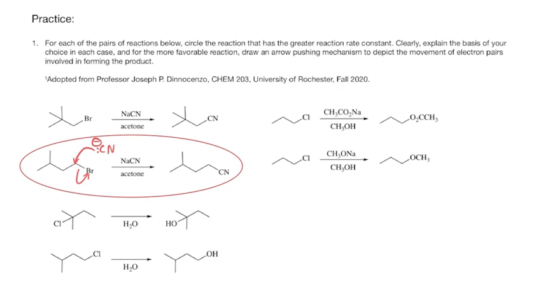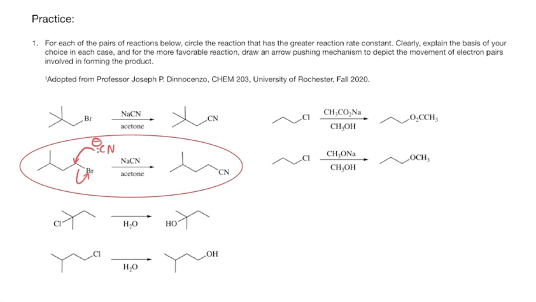In the second pair of reactions, both are carried out in a polar protic solvent without a strong nucleophile, favoring substitution by an SN1 mechanism. The substrate in the top reaction will form a more stable tertiary carbocation intermediate, whereas the substrate in the bottom reaction would result in a very unstable primary carbocation. The transition state leading to the more stable carbocation will be lower in energy, making the SN1 pathway more favorable for the top reaction. In contrast, the primary chloride would likely need to react via an SN2 mechanism.